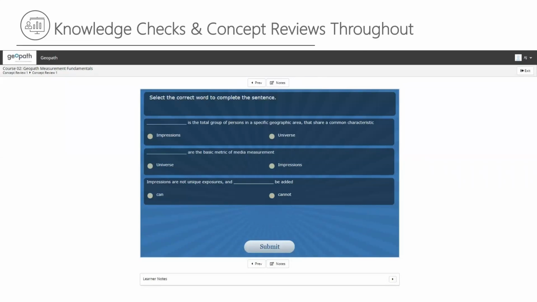As you go through a number of the chapters, you'll get these concept reviews. These are just a quick set of 3 or 4 questions, just to make sure you're tracking on the information that's being provided. These are fill in the blanks, and some are drag and drop matching exercises, so something somewhat interesting and fun for you to try to answer.